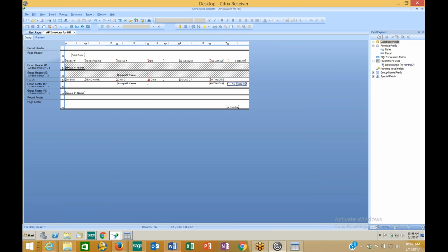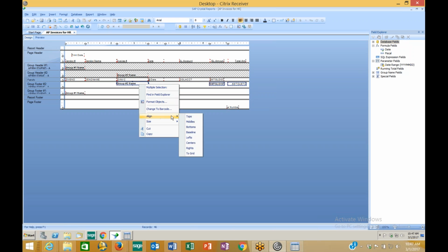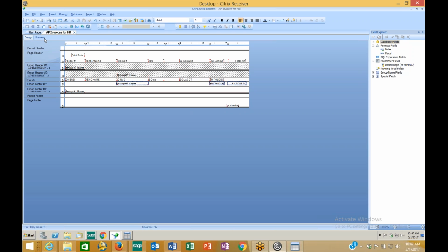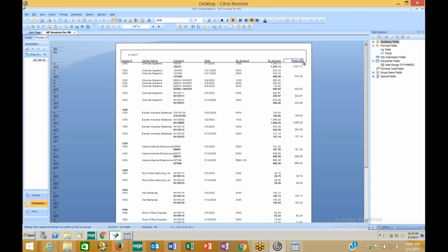Let's align these because I'm very compulsive about my alignment. It's a little OCD, but also it's such a difference in your presentation. I can't stand turning in a report that just looks crappy. Tighten this up a little bit. Yeah, okay, so that's the total amount.